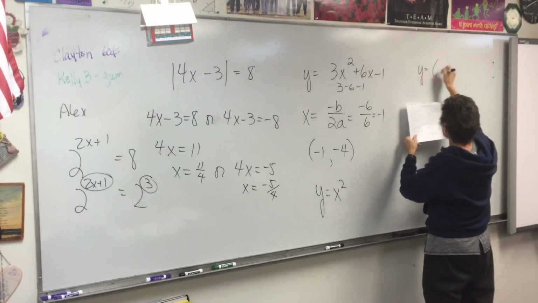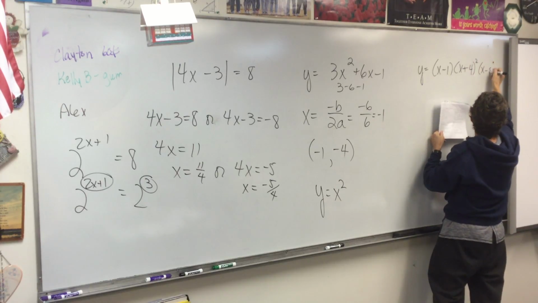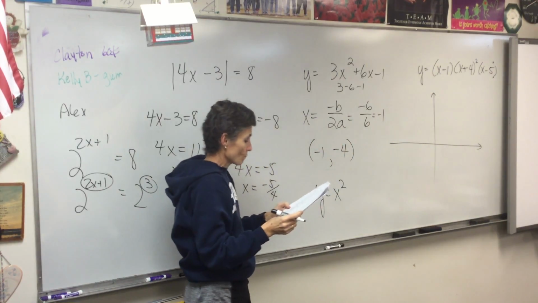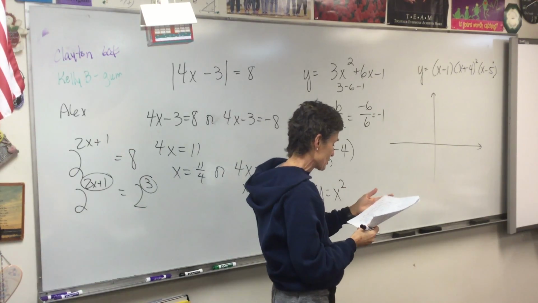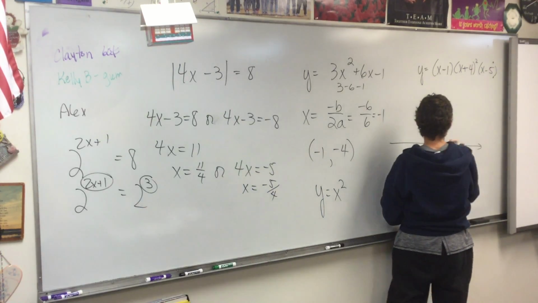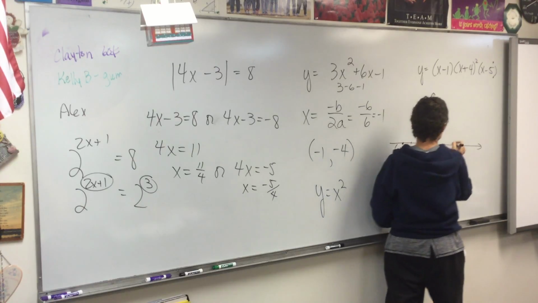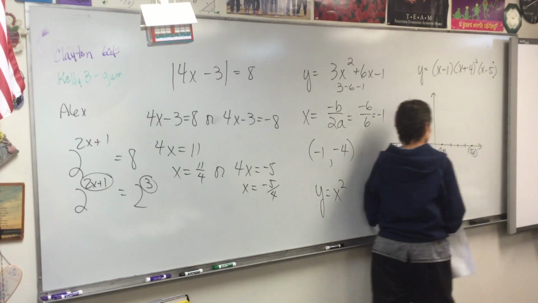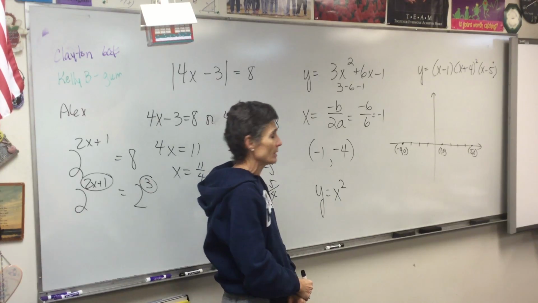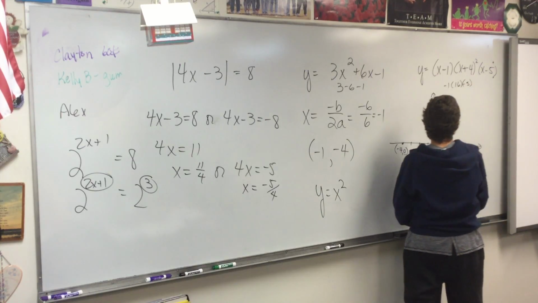Okay, so now we have this, which is already factored. Okay, and it says sketch it. So in the course of sketching it, I'm going to answer all these questions. So what are the x-intercepts? Those are easy. The x-intercepts are 1, negative 4, and 5. Where's the y-intercept? How do I always find the y-intercept? I don't care what the equation looks like. Plug 0 in for x. So my y-intercept is going to be at 80.